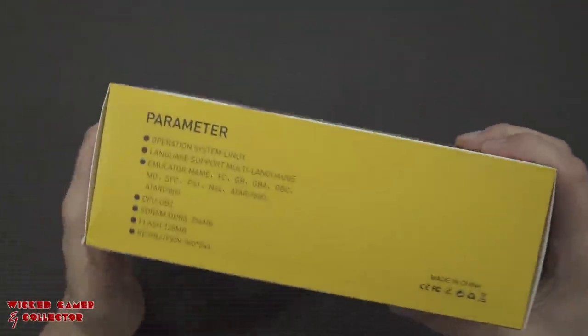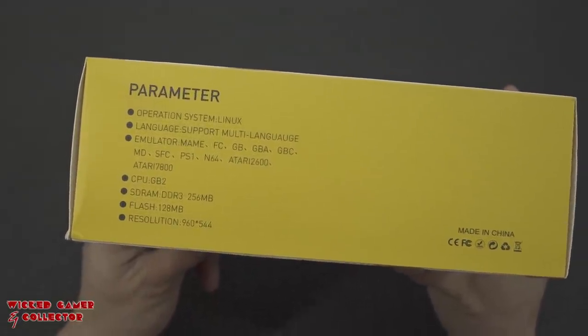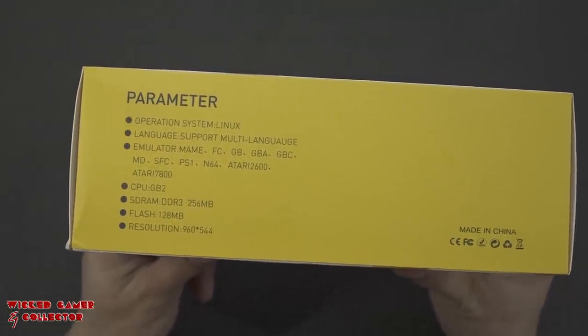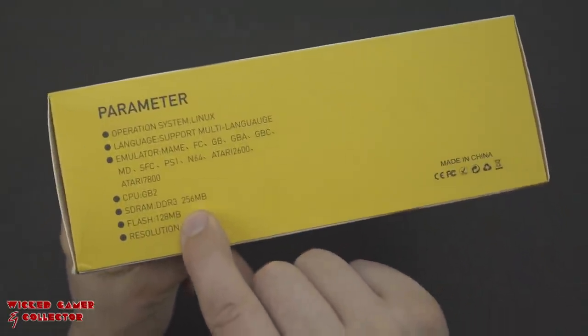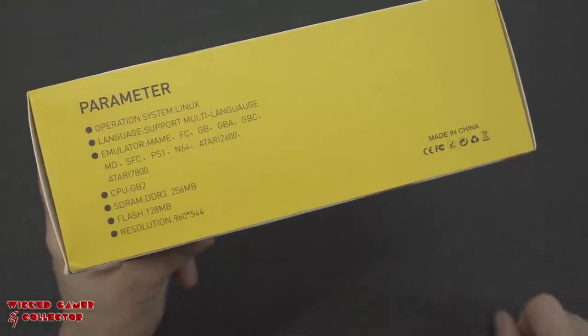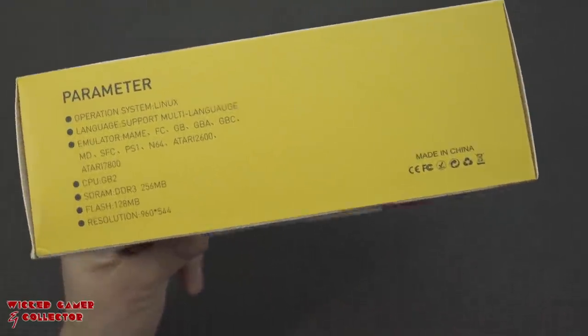But here at the parameters, we can find some more information. The operating system is Linux. We have seen this before with plug and play mini arcade machines, it only having 256 megabytes. So that's a little bit of a bummer. Flash is 128 megabytes. And the screen resolution is 960 by 544.